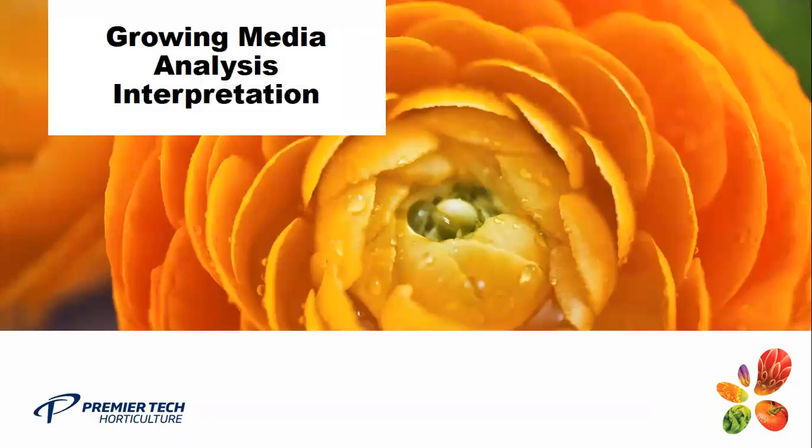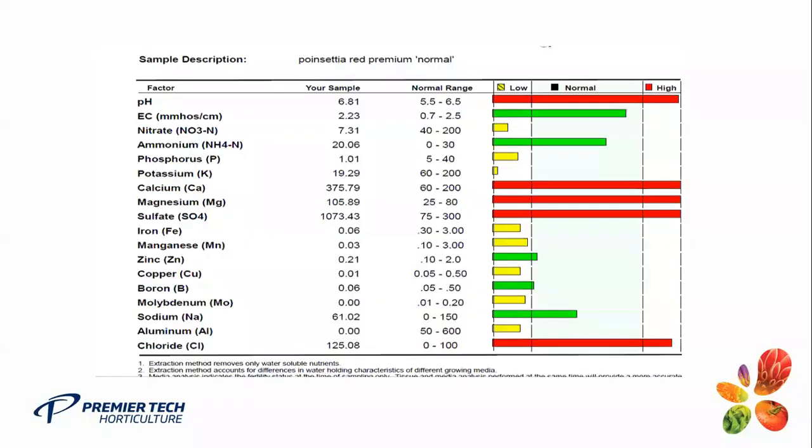And then when it comes to media analysis, we use that more often than not when we've got some issues with growth in your plant material. There again, when I suggested that all growers have an EC meter, I also suggest all growers have a pH meter. You can get them as two separate meters. I know that Tessman has a couple of different styles that they sell. The one I personally carry around with me is one meter that does both pH and EC. But I do recommend that you check your EC coming out of your hose every time you remix your concentrate tank to make sure that you've mixed it up correctly. And then for your soil pH, I recommend that you test at least your primary crops on a weekly basis, just so that you can see what's happening with your soil pH.